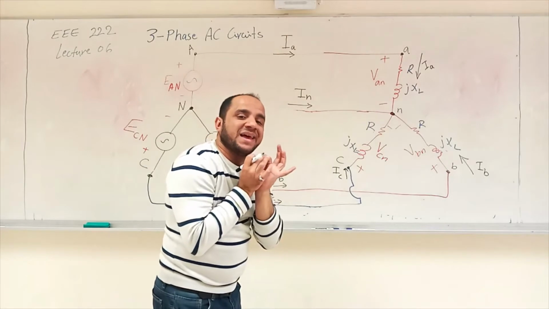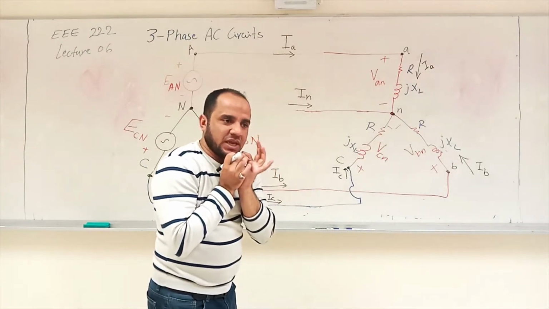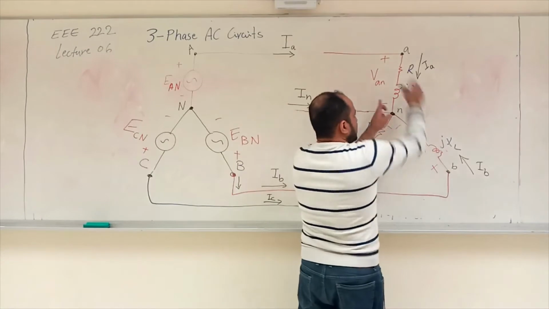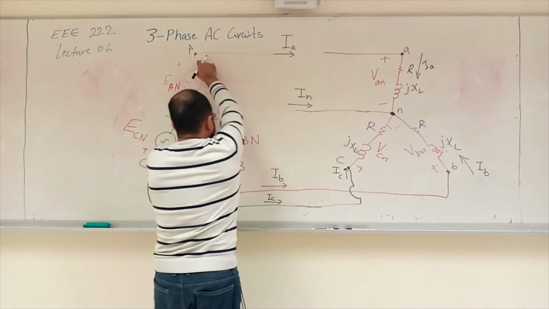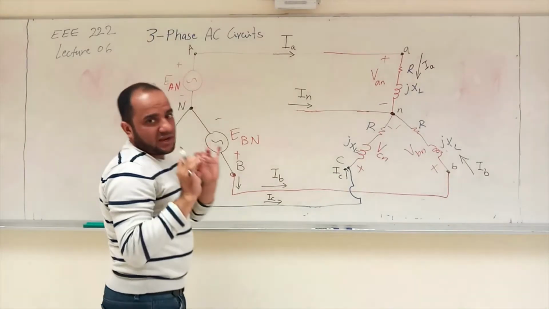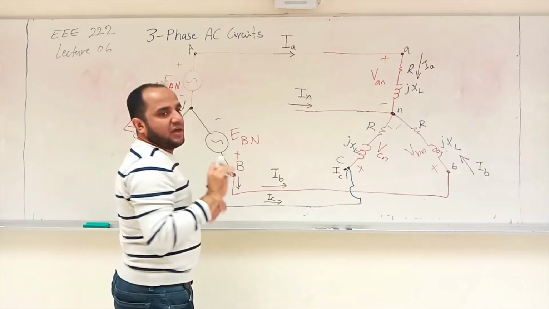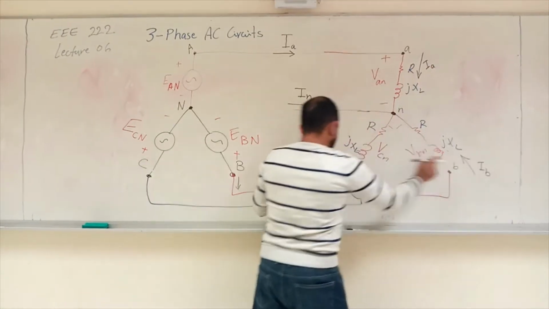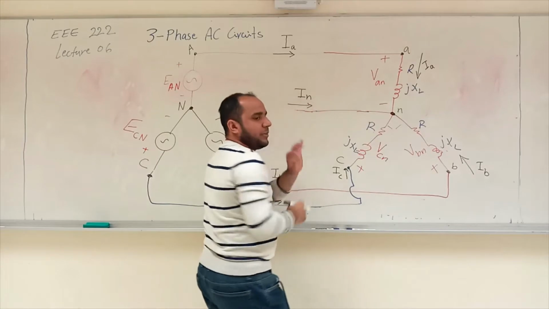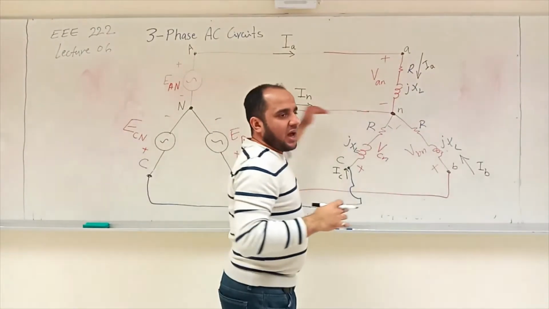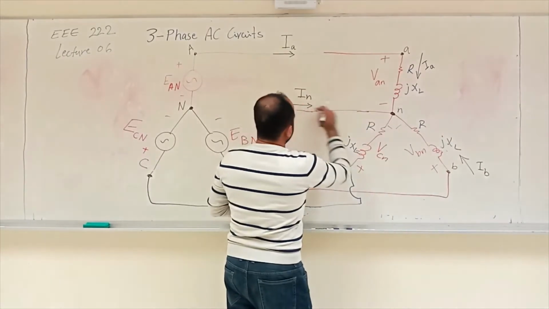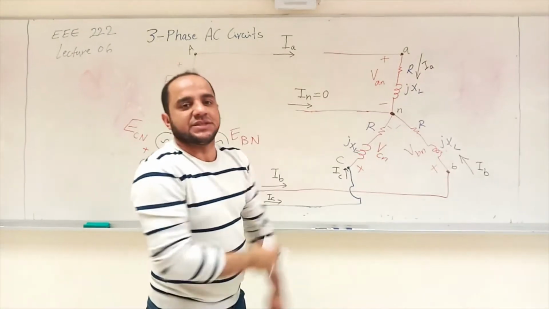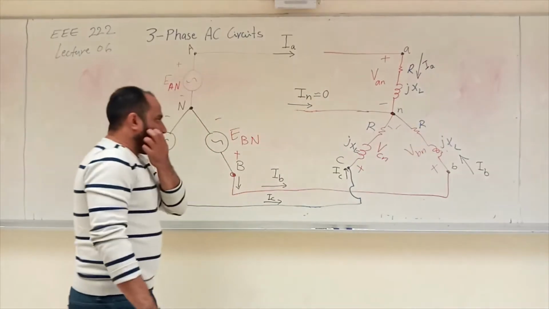Now, if it is a balanced system, and we said in this course we're only covering the balanced system. Balanced system means this load is the same as this load, is the same as this load, right? This source is the same as this source, is the same as this source in magnitude, not in the phase angle, in the RMS value only. In a balanced system, the summation of this current and this current and this current, which is equal to IN, will be 0. They will cancel each other here, and theoretically there should be no current in the neutral line. So theoretically this is 0 if it is a balanced system. We will solve examples and see. Right. What else we have to define here?